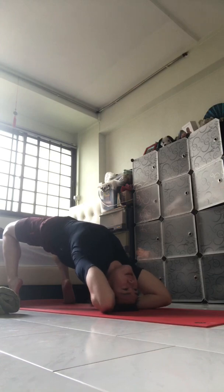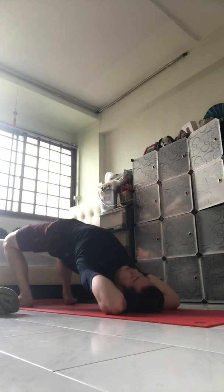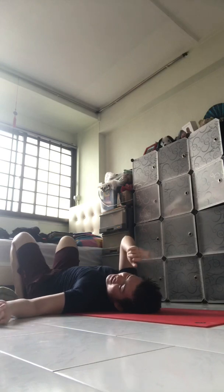Now interlace your fingers behind your head. And once you're ready, you can lift up. Press the forearm into the ground to lift ribs and head off the ground. Relax your neck here. And come on down this way. Now if you haven't got that, bridge people do bridge, wheel people do wheel. And if you want to try forearm wheel, give that a try. We'll do it together now.